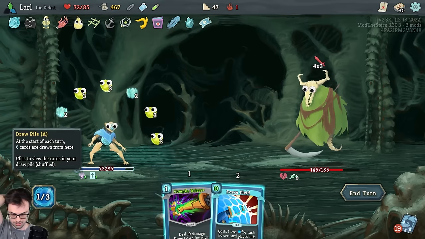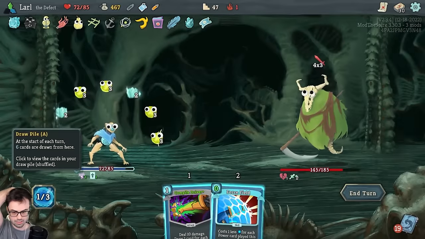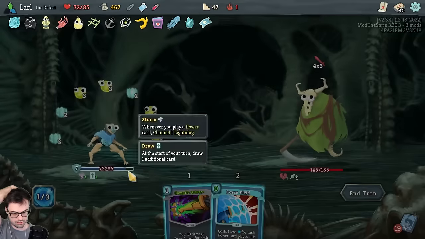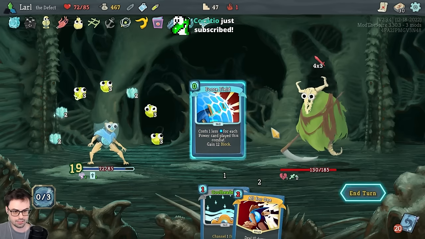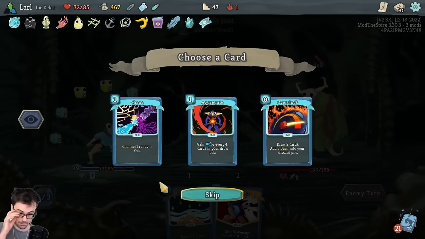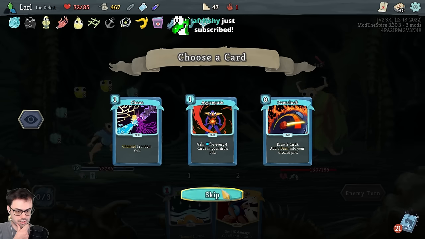Is it worth drawing? As long as, we can draw into white noise. I'm fine with it. It's fine. All right. I think we skip this. Oh, aggregate has potential. No, because we don't want to draw it next turn. I'm just gonna skip.